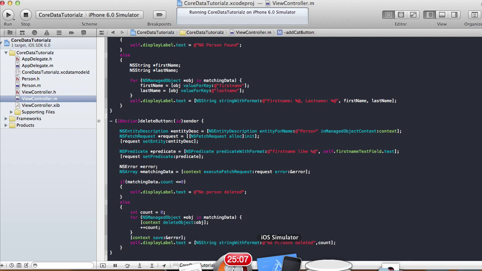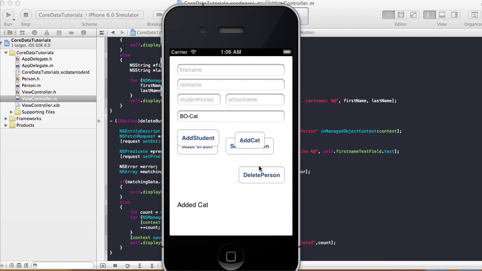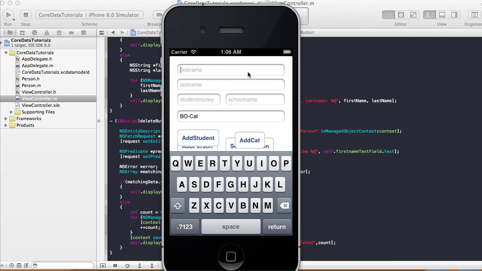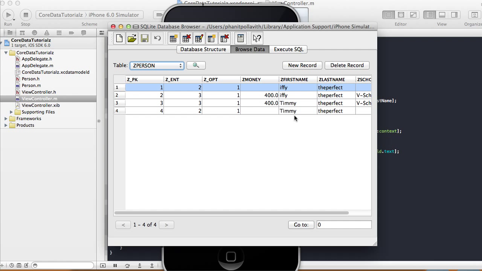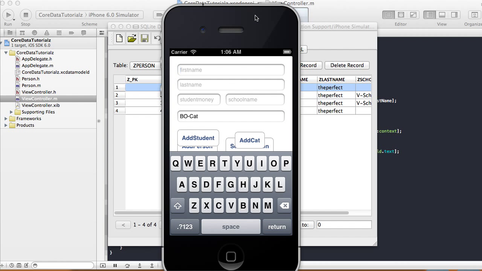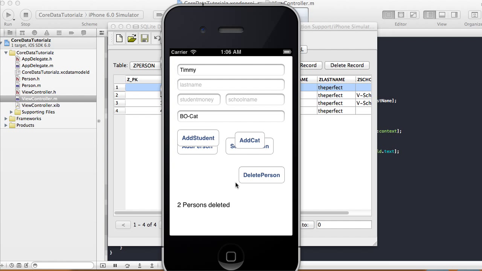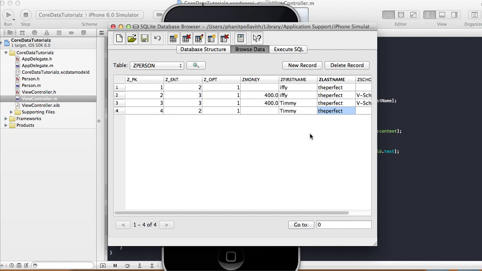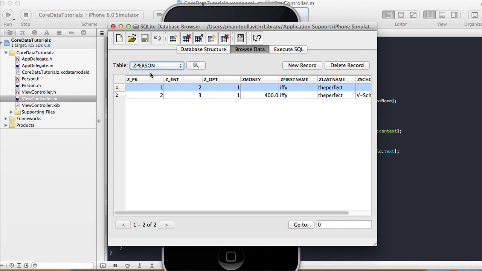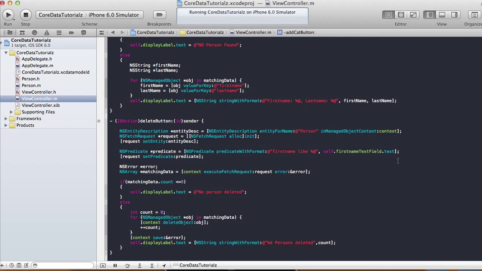Let's say we want to delete both of our Timmys. We have two Timmys. If we want to delete, first name, I'm just going to say Timmy, delete person, and it says 2 deleted because there's two Timmys here. Now we refresh our table and both of our Timmys are gone.